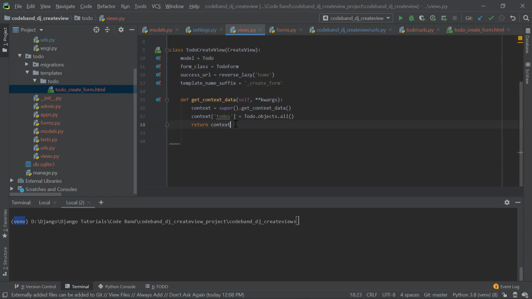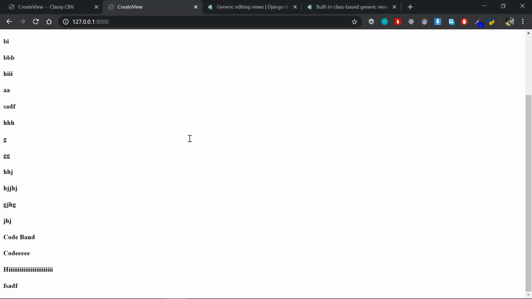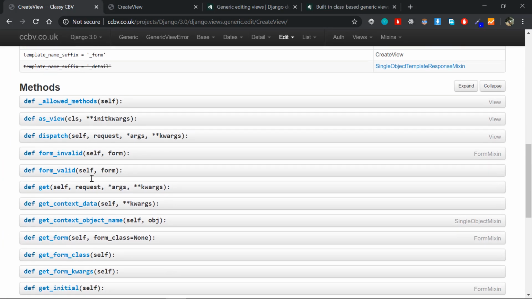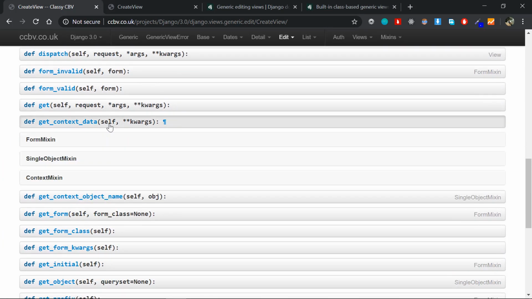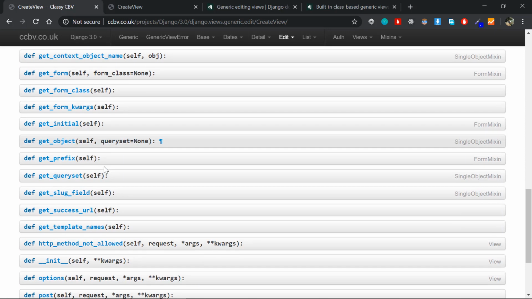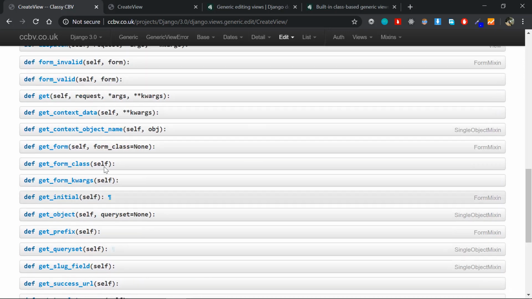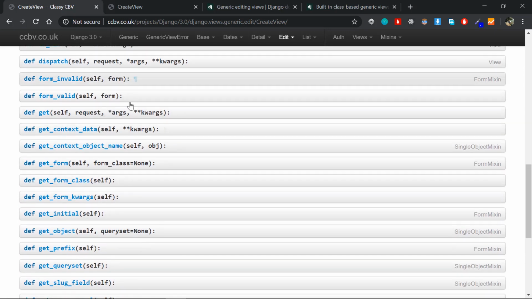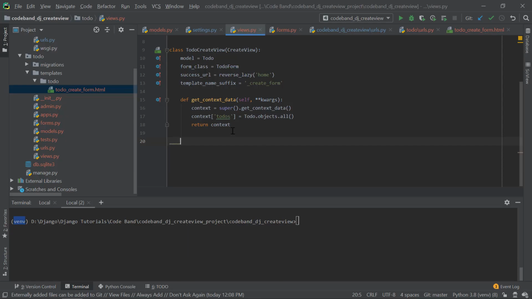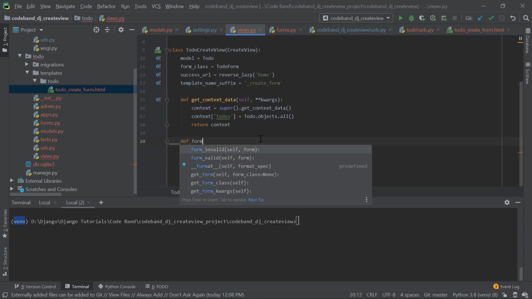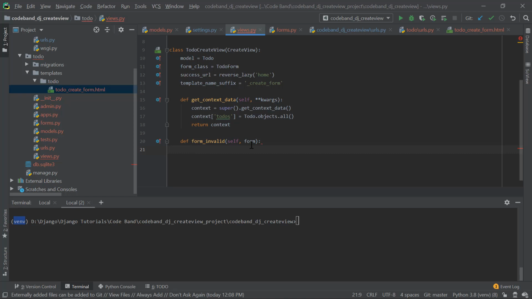Now this method we already discussed, the get_context_data. The next methods we could possibly override are form_valid and form_invalid. We could override form_invalid, which is nothing but, if the form is invalid, then you could write some additional functionality here. You can add your own code here, and this is the first method.